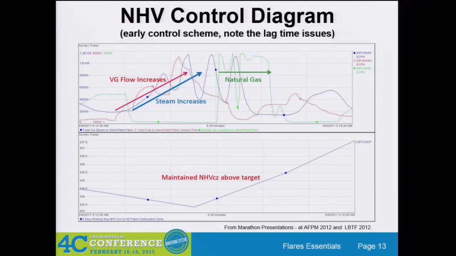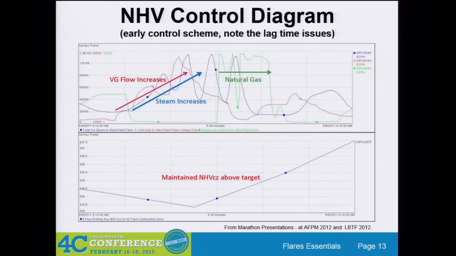One other thing is you can see, it's also trending. Vent gas goes up, steam flow increases. Suddenly the event's over. Steam was still up. You're coming back down, and then for some reason, I forget there was a reason why, the steam came back up, and suddenly you're dropping in net heating value.